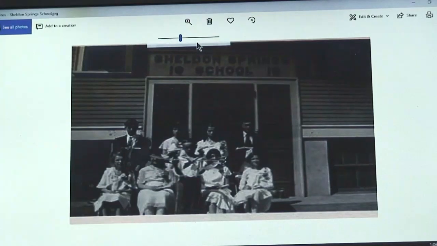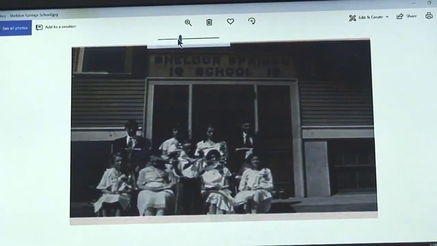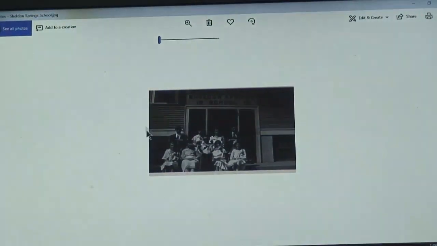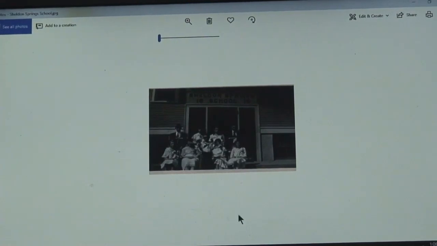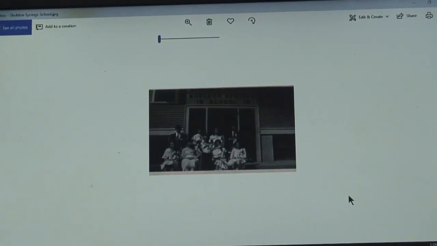This is one of the classes from a particular school. Can't tell you exactly when this particular shot was taken. I do know from another photograph that not only was the school here, right directly in front of the school is a spur of the railroad. So occasionally, on another picture, I've got a picture that shows a train parked directly in front of the school.